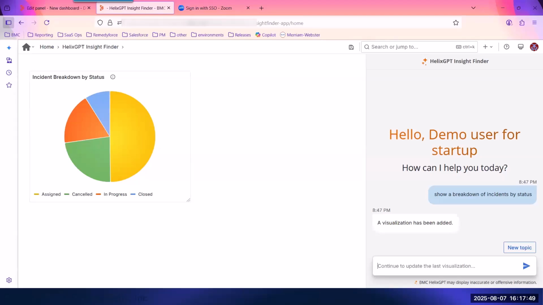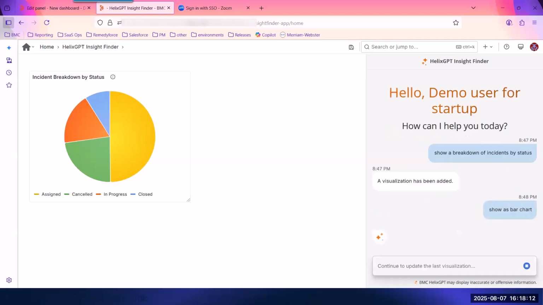In this case, I did not specify how I want my data to be visualized, and I left it to Insight Finder to decide. So it determined that a pie chart is an apt way to look at this data, and that's what it has done. But if I'm not satisfied with a pie chart, let's say I want to see this data as a bar chart, I can do that.